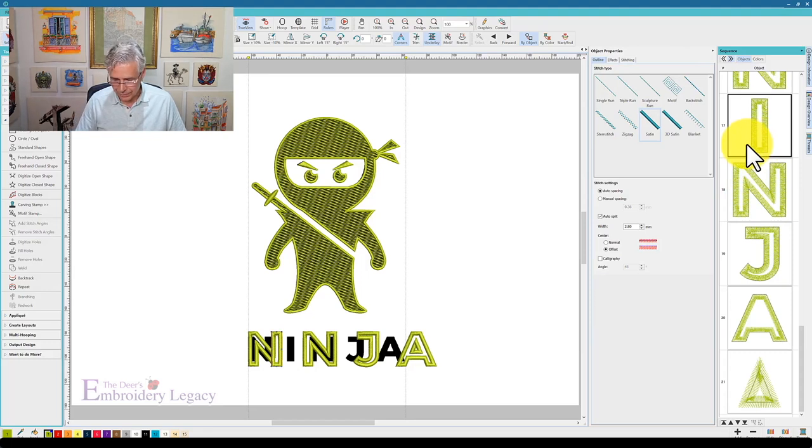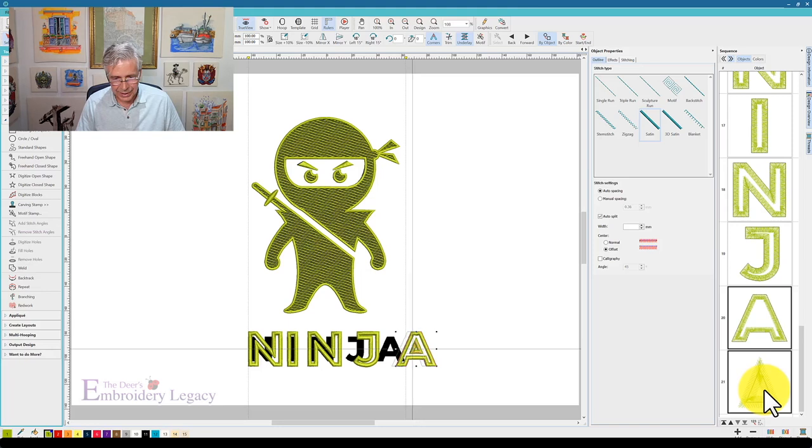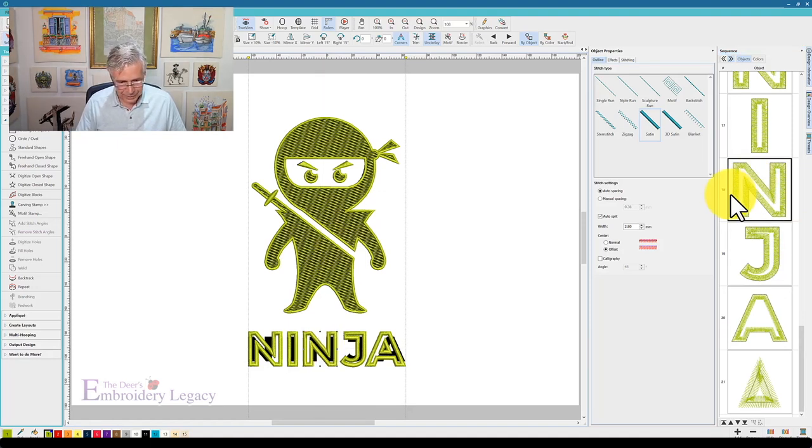So let's go here. Let's bring this one over, keep our spacing consistent. And let's go over to this one. And let's bring this one over. I'm going to actually bring that A over right now. So I'll grab just the two pieces of the A. And I'll bring this one over. And this way I have adjusted my spacing. It's going to look clear. And they are definitely going to know that these boys are ninjas. So let's just grab that N. Come right over here. And that way my spacing looks pretty consistent right there. And I think that looks good. So now the ninjas are in place.